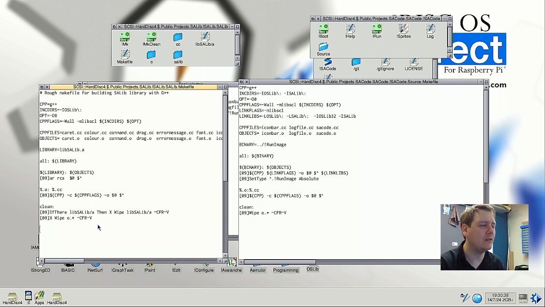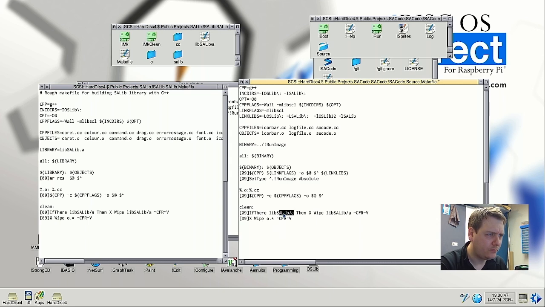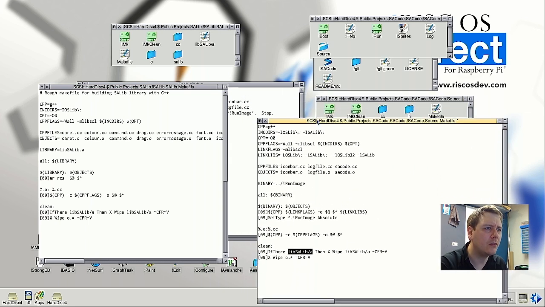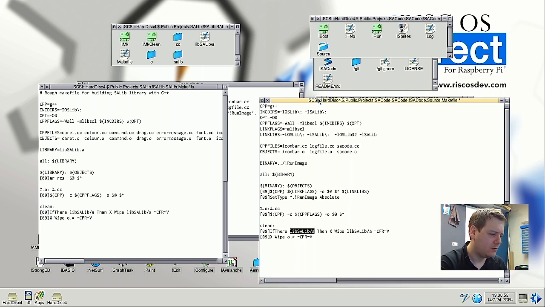The X basically just captures the returned error message, but we can just paste that over there. And we can make that, if there, what we got? It's going to be dot pling run image. Then delete run image.